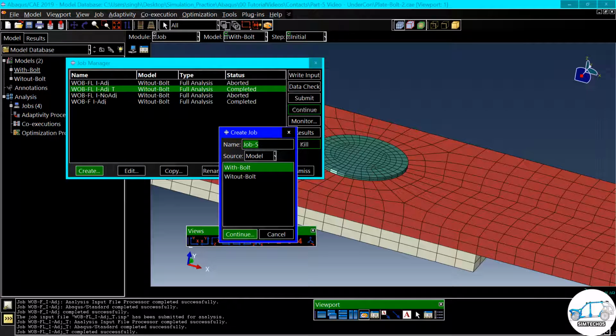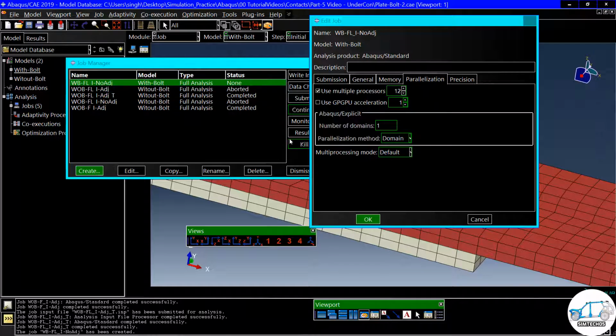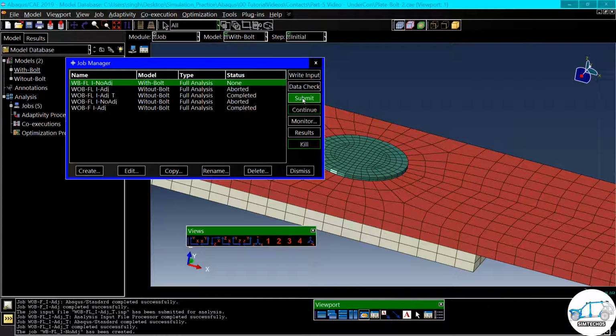Just go for with bolt WB and the frictionless interaction we have, and there is no adjustment. I have not used any adjustment options. Click on continue, click on parallelization options and define the number of cores, click OK and try to submit.